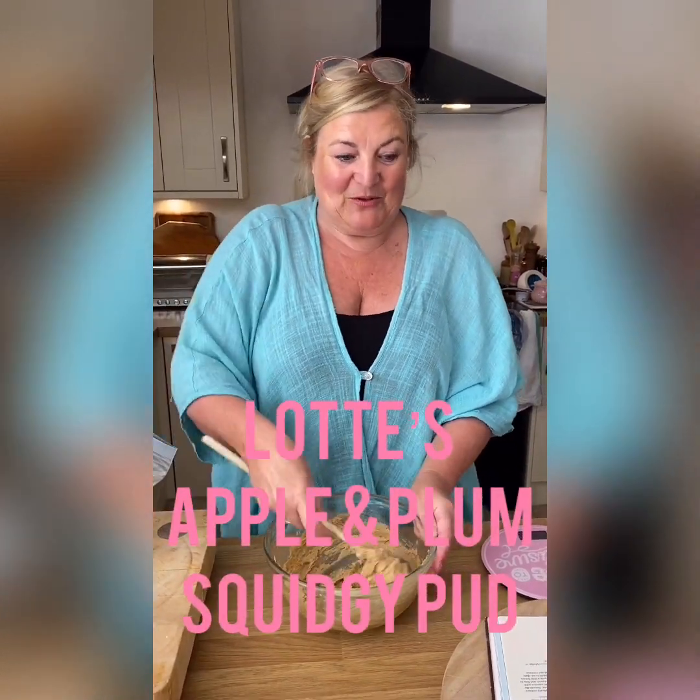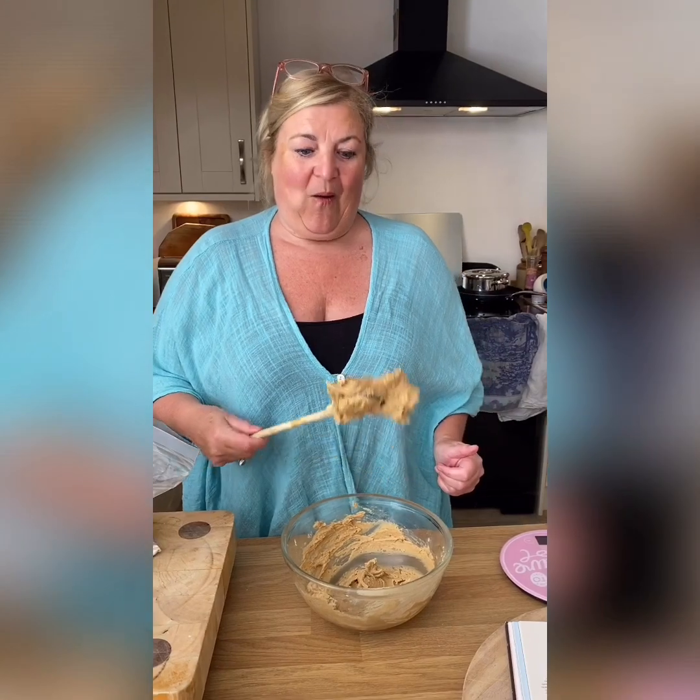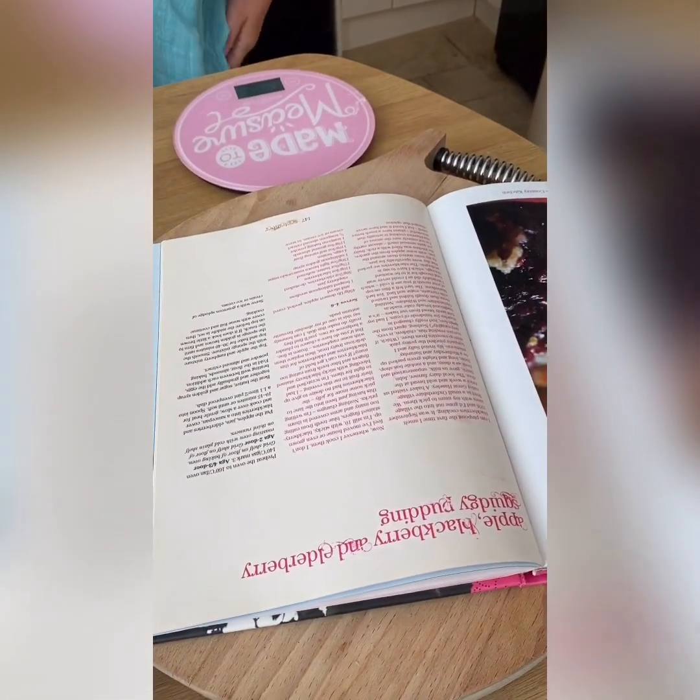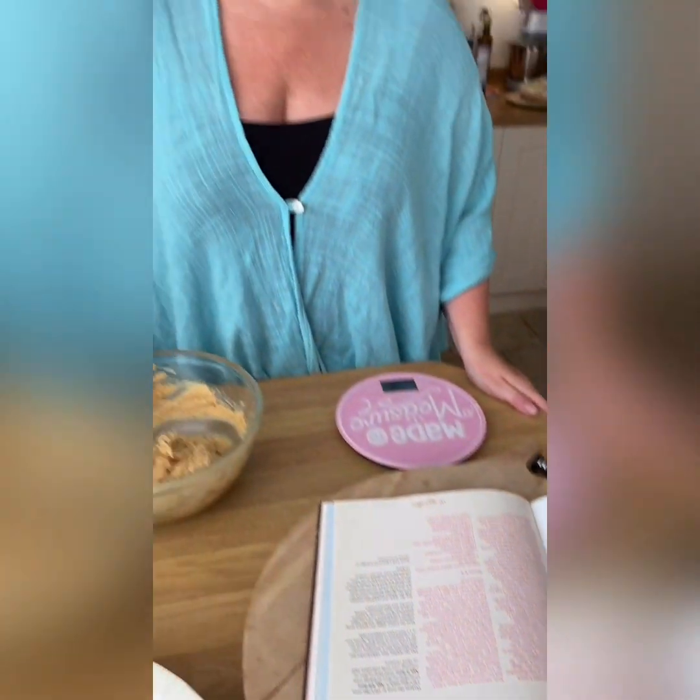I'm making a squidgy pud. So what I'm making is from your cookbook? Yes! That's why I haven't had it before. Here we go. Apple, blackberry and elderberry squidgy pudding.